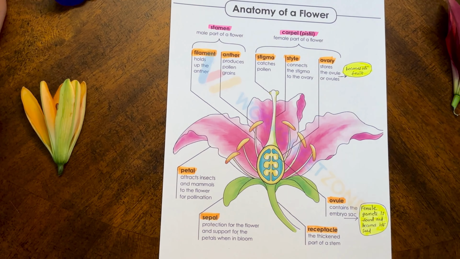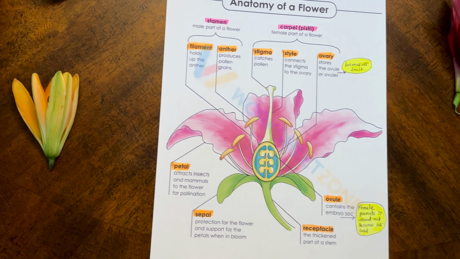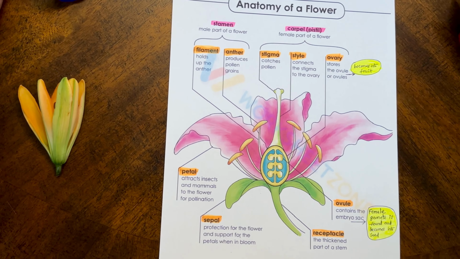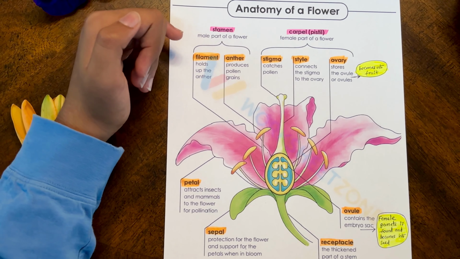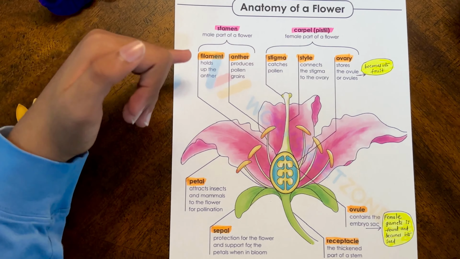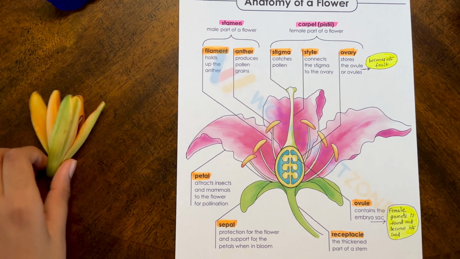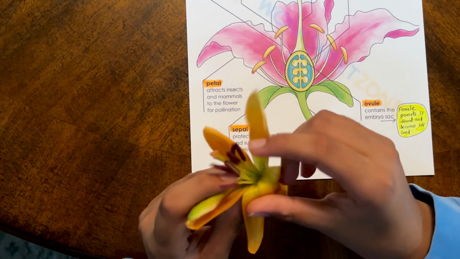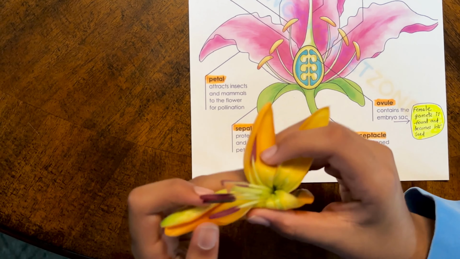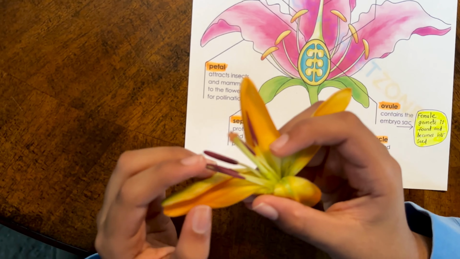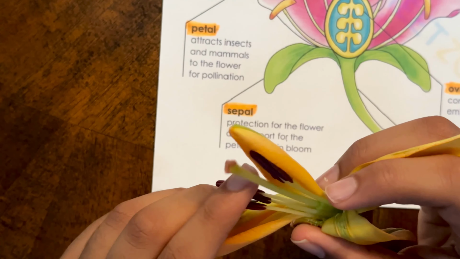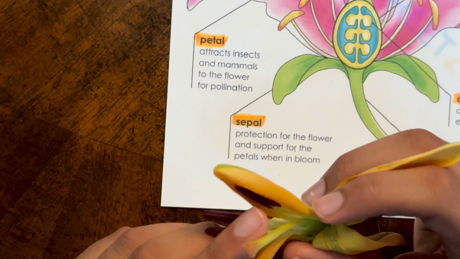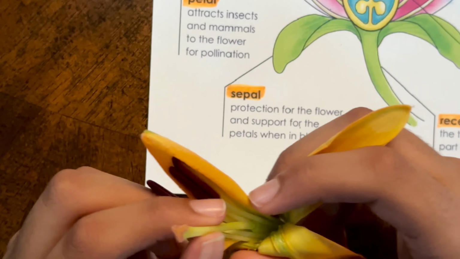So now let's move into a little bit more interior structure. So there's the male part and the female part of the flower. So the male part is called the stamen. The stamen is made up of two different parts, which are known as the filament and the anther. So you can see it better over here. You see these red plants over here. This is the male part. This one over here, this one that's not red but rather pink or orange, is actually the female part.